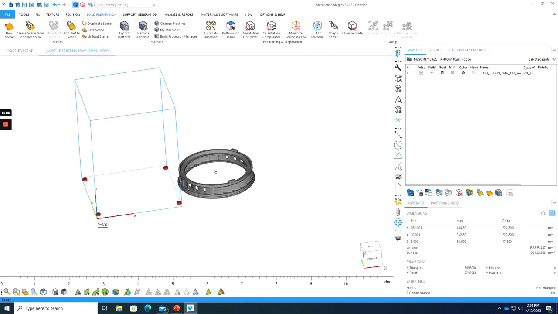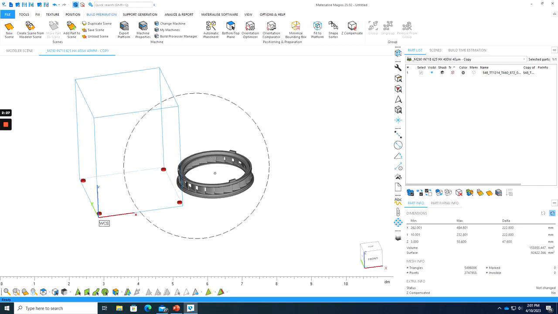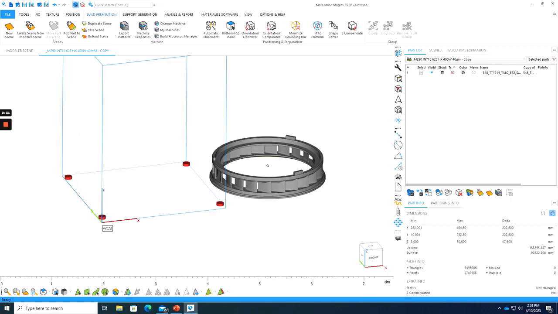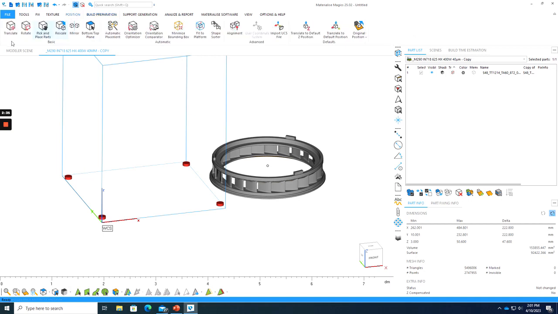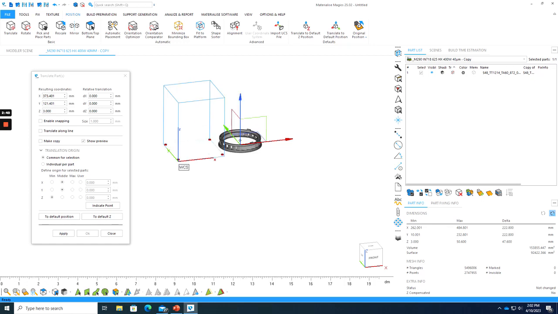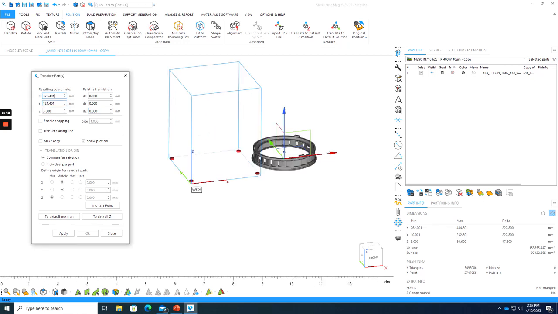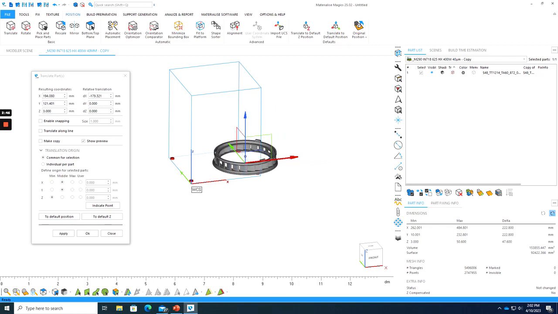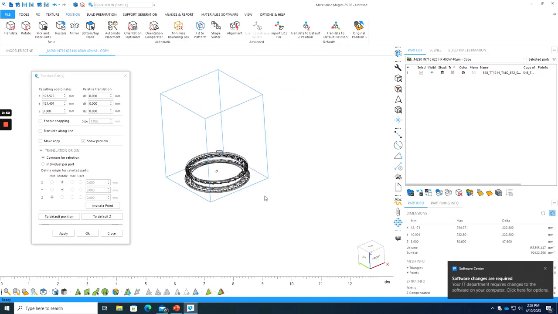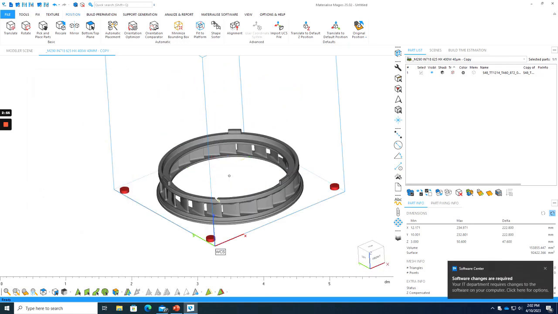substrate. So what I'm going to do is move it on top of the white plane, which is the substrate. To do that, I go to Position, Translate, and then I can specify the coordinates here, or I can just grab this arrow and move it over the substrate like that. And that looks pretty good, so I'm going to leave it there.